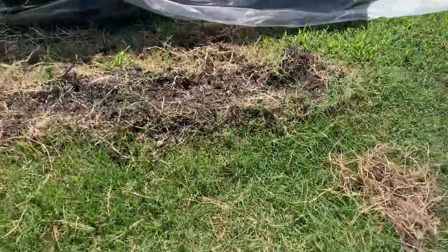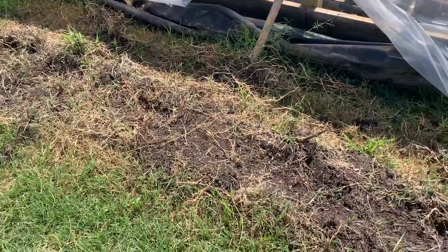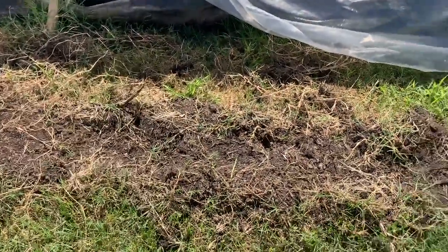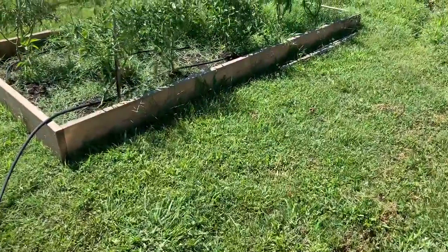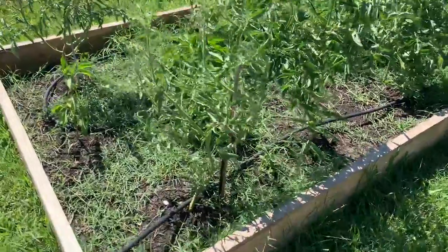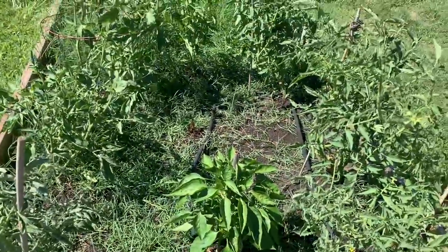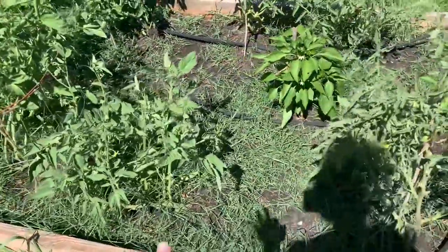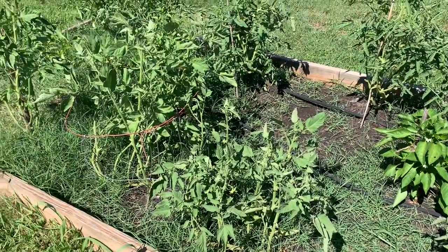Another thing I wanted to show y'all is I did dig up all of our potatoes. They're inside, but they only got probably about the size of a golf ball, honestly. They didn't do great, but we dug them all up because the plants had actually died back from blight, I believe. So it wasn't a complete fail, but it wasn't great. Now this bed is probably the most embarrassing bed I have because it is so weedy. There's so much grass. And honestly, I'm just gonna let it go.